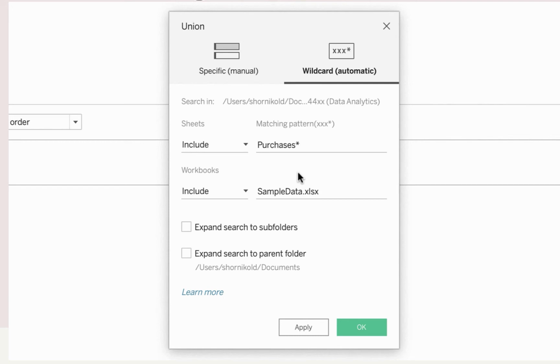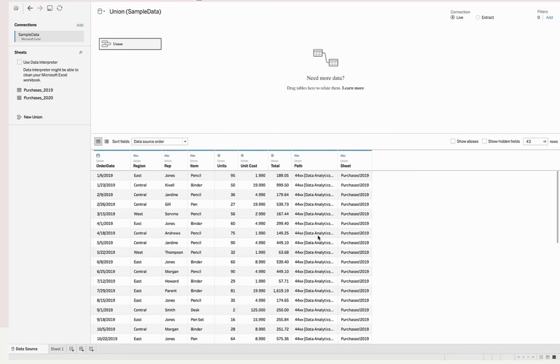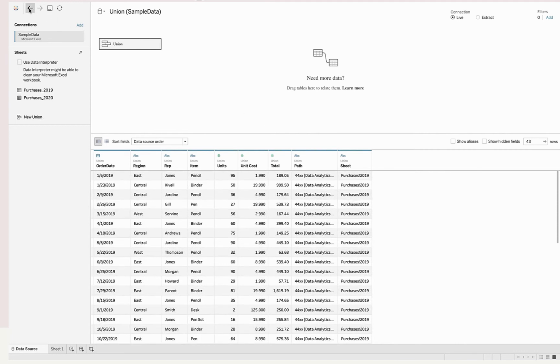So it's going to look for anything in this workbook where the sheet name is purchases and any date. So if we had a worksheet with 5 years or 10 years or 20 years or 100 years, it would union all that data. I'm going to click OK, and you'll see we get the exact same results. Okay, so we've got all the 2019 and all the 2020 data.